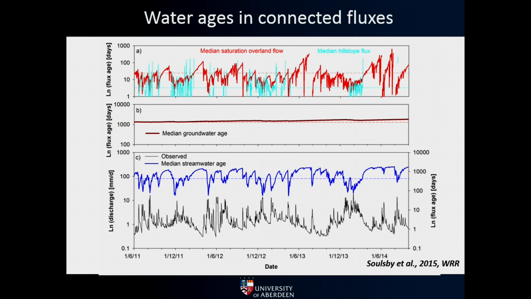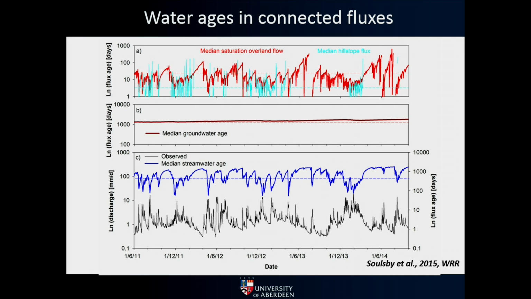Another thing we can do, if we're looking at the mixing and storage changes and fluxes from individual catchment units or storage units, is estimate the age of that water by putting a flux tracking algorithm within the model that follows the tracer through, time stamping inputs and then mixing them with stored water. We can get an estimate of the stream water age across the hydrograph over a few years.